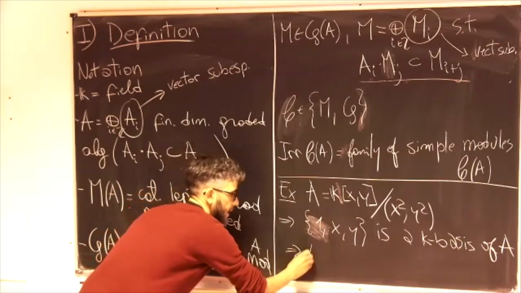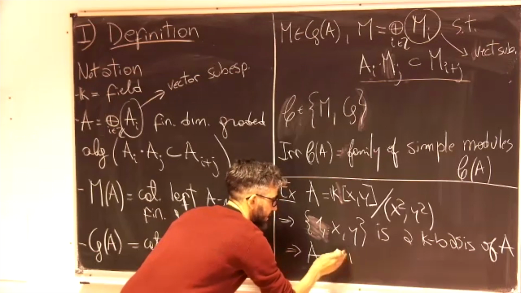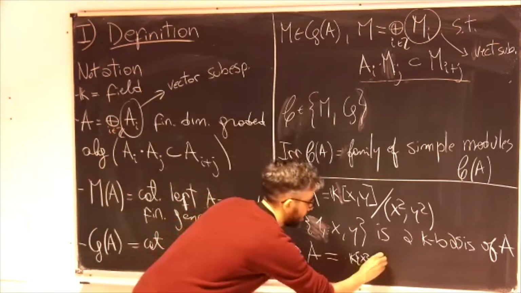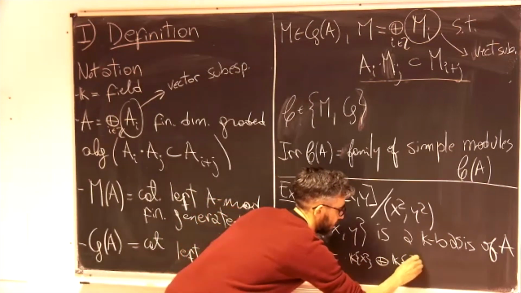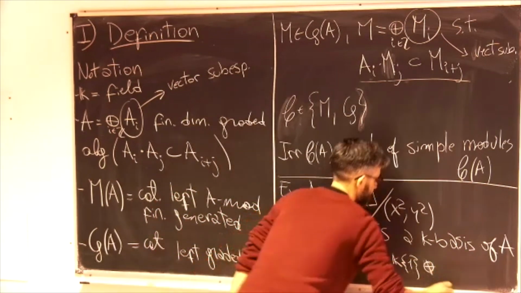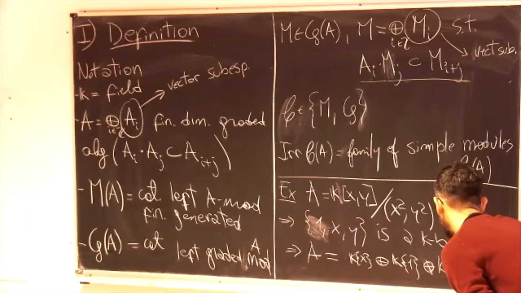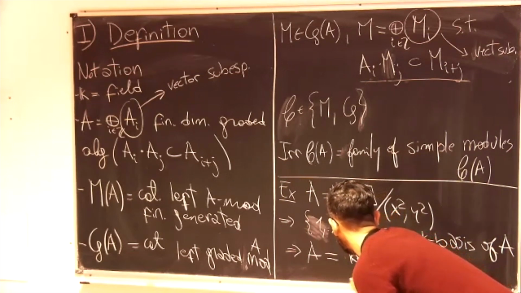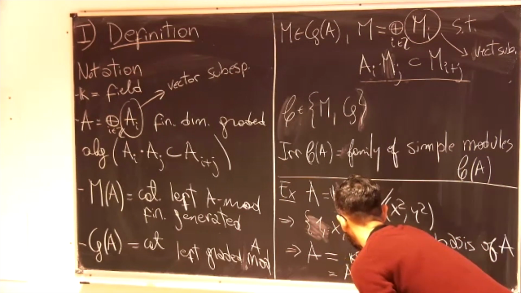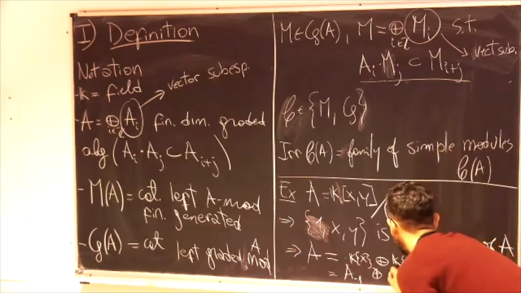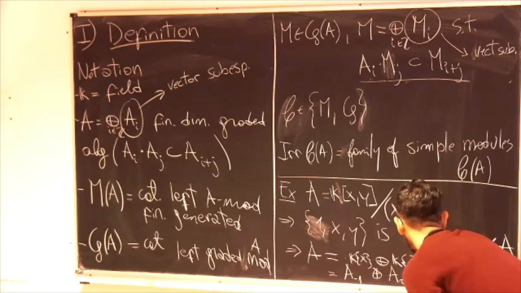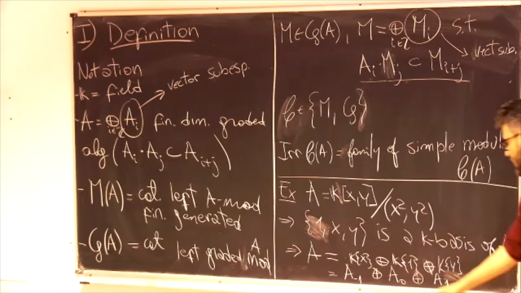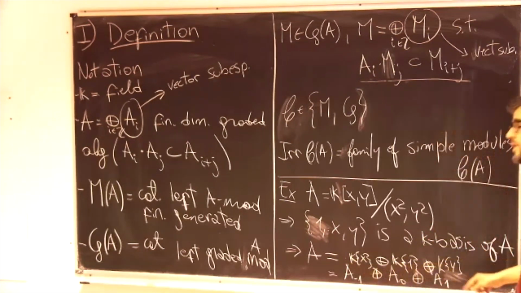Then A is equal to the direct sum, where you can take the vector subspace generated by Y, which is just a one-dimensional vector space, and then you can take the other vector subspaces generated by 1 and generated by X. This is a direct sum decomposition, and we can say that we fix Y to be in degree minus one. You can see here, this is A zero, and this is A plus and A one. So this is an example of a graded algebra. This is a direct sum decomposition. These are one-dimensional vector subspaces.